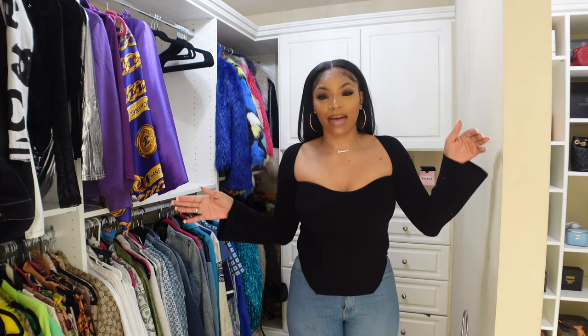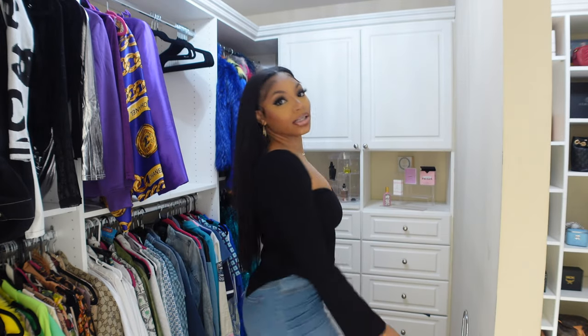I've never had a top like this, but I do like this. I think it would be cuter if I had a little necklace down on my neck, but I like it. It's different as a long sleeve shirt.